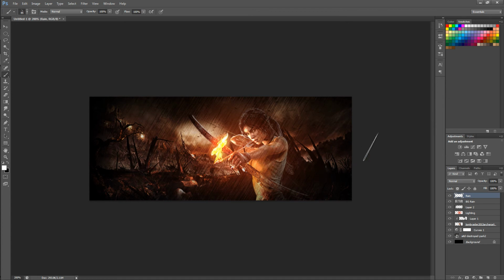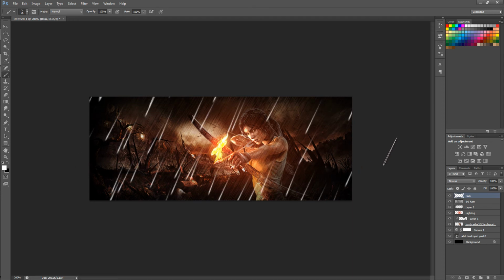Okay, and now it's really simple. All you have to do is drag your mouse from one side of the signature to the other side, and it's just going to automatically brush on some raindrops for you. That looks really nice. You can brush on some more where you think you want some more, and you can always add individual ones just by clicking once. Alright, so there you go. We have some rain, and we're just going to lower the opacity on this a whole bunch. So I'd say like 25%.